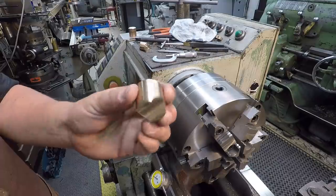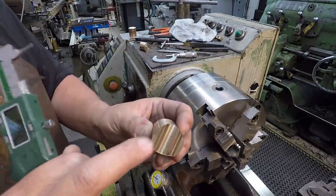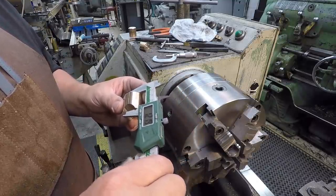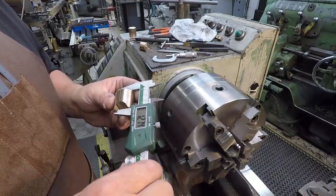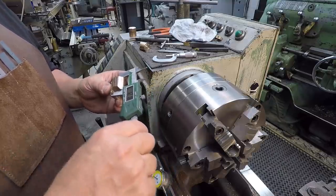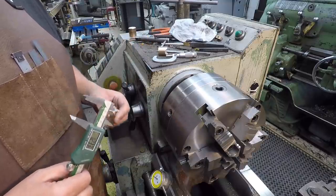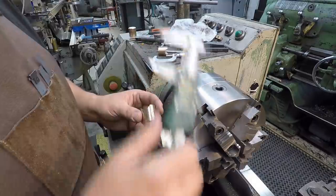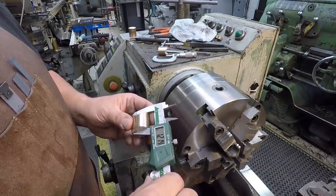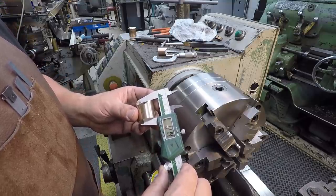We got both of our pieces parted off there, and I went ahead and put them back in there and chamfered the corner. That was one op that I had missed there, so I want to end up facing these to 30 millimeter. So that one looks like we've got 20, 38, so about 37 thousandths face off that side, which is very close to 1 millimeter. 34, so about 33 thousandths on that one right there.